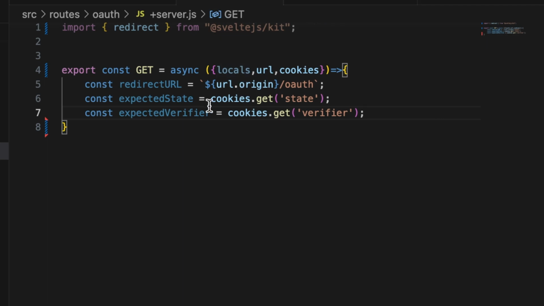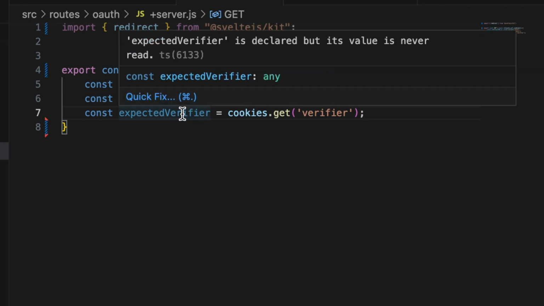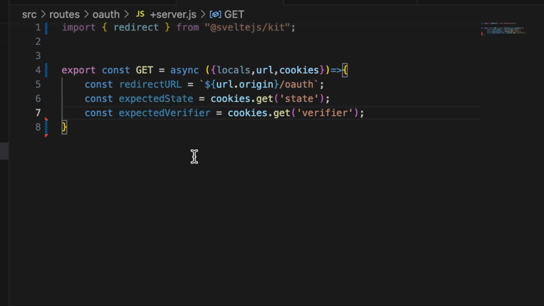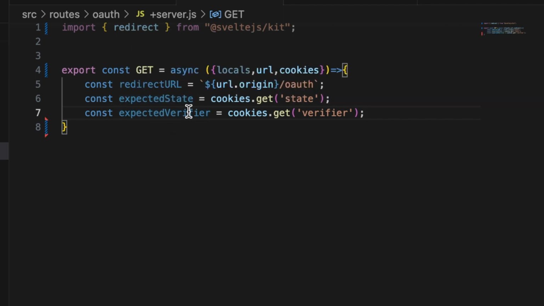Now the reason why this stumped me is because you should be able, in theory, we could have pulled out that instance of PocketBase from here and ran the list auth methods function and pulled out the verifier from there. But looking at the PocketBase documentation, I realized that every time you run that function, it's generating a new verifier. And so I was getting to this step and the state was matching, but authentication was failing. And that was the reason why. So I worked through the problems so that you guys don't have to. Make sure to save your verifier and send it through cookies to the receiving route so that you can use that one that was generated with that state.